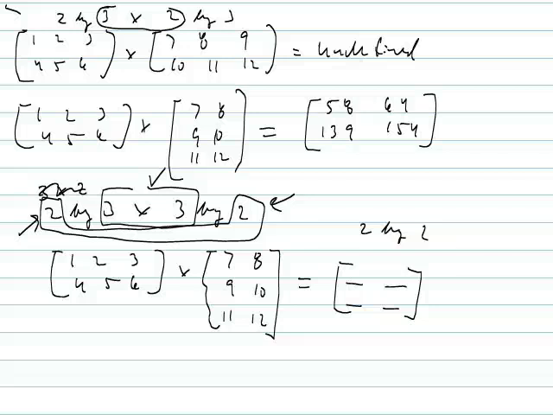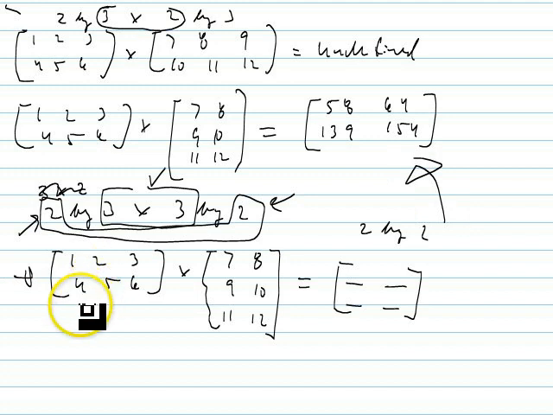Okay, so this is lesson 4, part 2. We're ready to learn how to multiply together these matrices. Now, we know from the calculator that the answer to this question here is this thing, 158, 64, 139, 154. Let me show you how you get that.